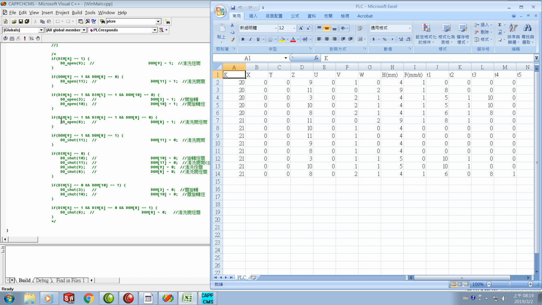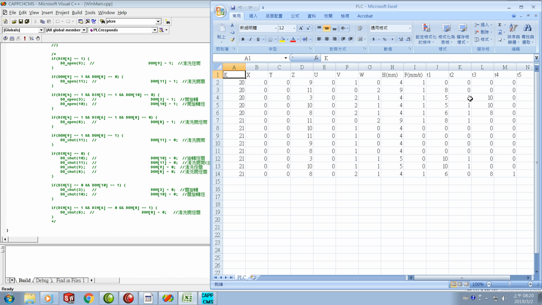Let's see this one with 2 inputs and 1 output, to open Y3. The first input is input 4 equal to 1. The second input is input 5 equal to 1.